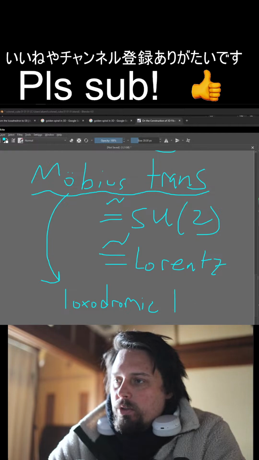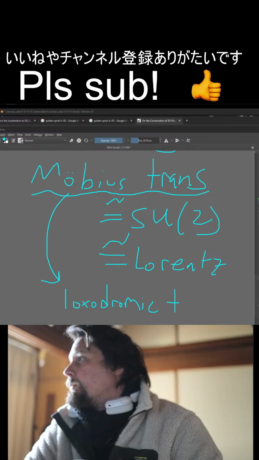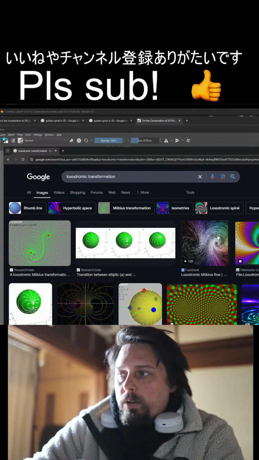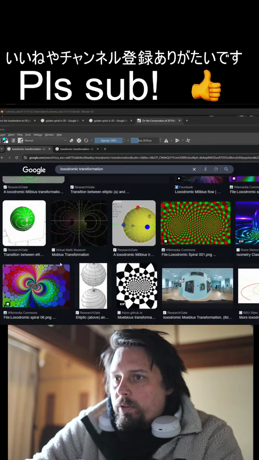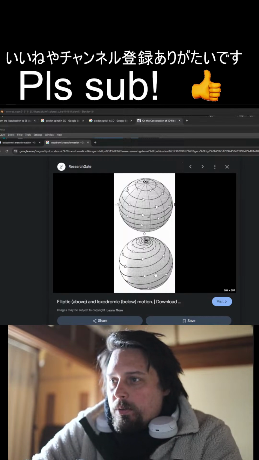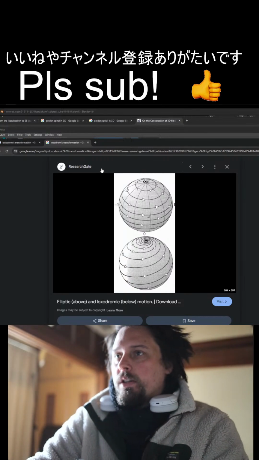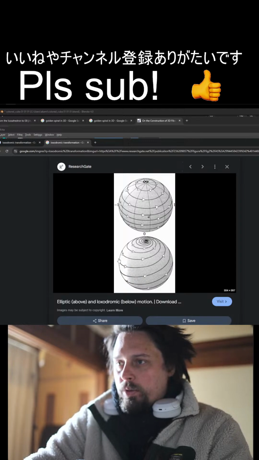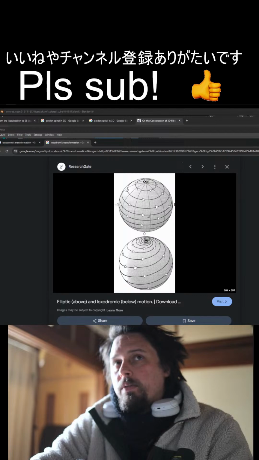And then there's loxodromic transformations. So let me see if I can get an image. They're nice. They're cool. It is a sort of spirally looking thing, isn't it? Loxodromic transformations. I kind of prefer this. This is the best drawing, because these other ones look fancy, but they're very confusing, right? There's a trade-off between confusing and fancy. But anyway, that's a loxodromic thing. So it's sort of spiraling in infinitely. It's interesting because, well, that's a whole other topic. I could talk for hours about this stuff. But suppose this is the Earth, and you want to have a bearing of, what's the word? Navigation, a route.